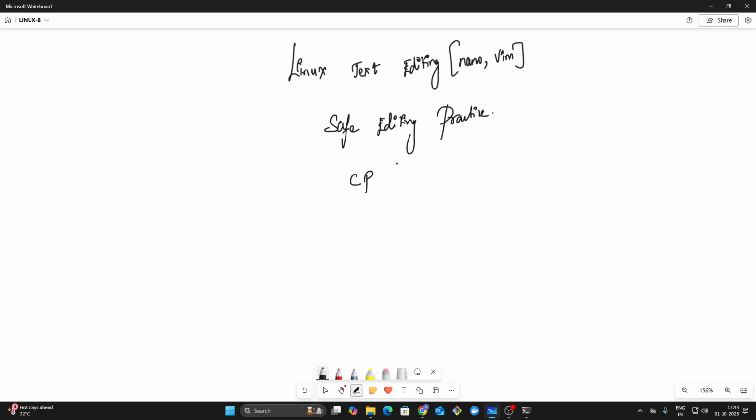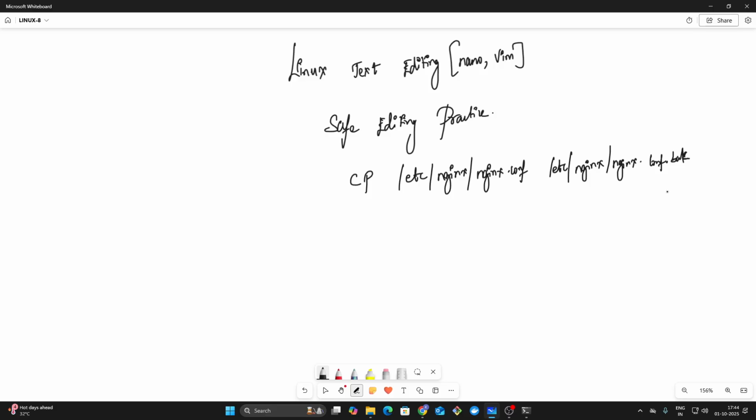For example, if you are going to update the nginx.conf file, take a backup of it first, so you can revert if your new changes do not work as expected.